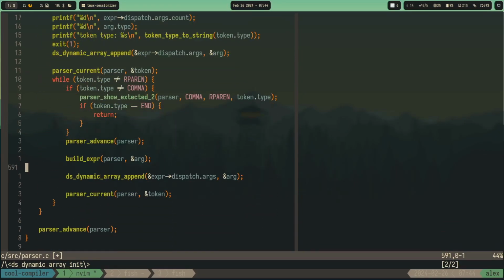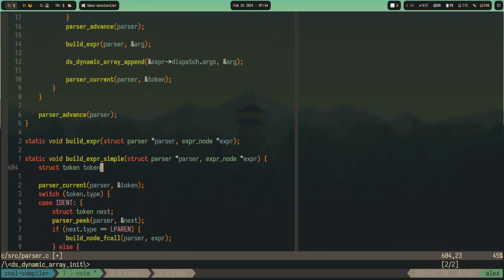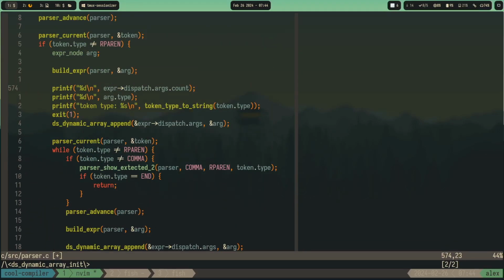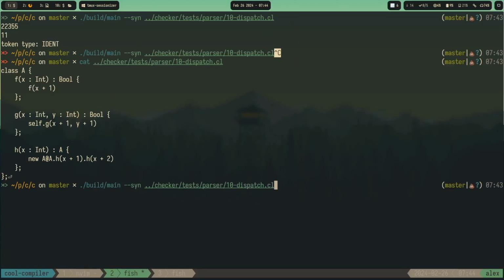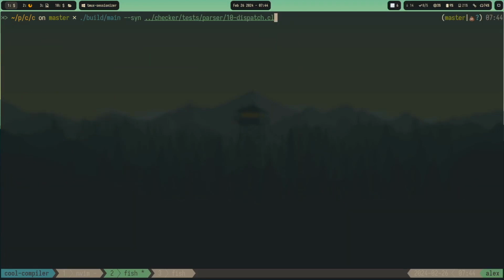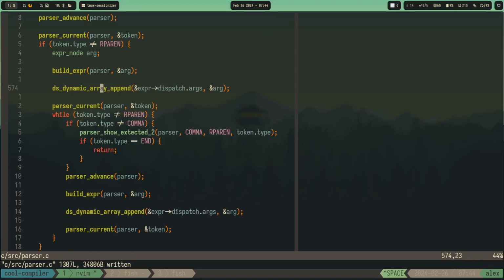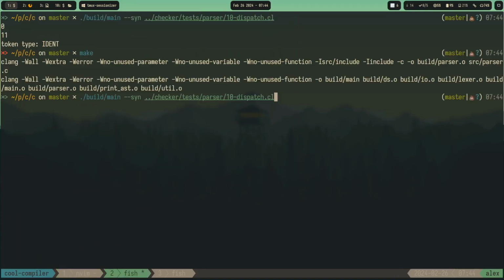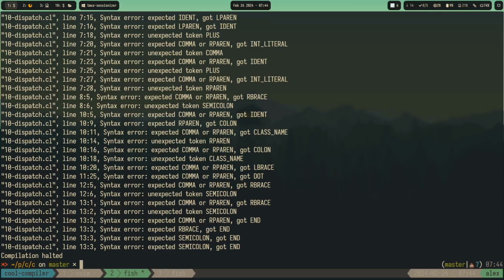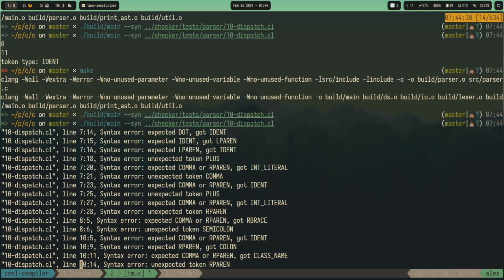Okay. Yeah, I messed that up a bit. So let's see again. Now it should probably be 0. Yeah. So now it should actually just work. Damn it.